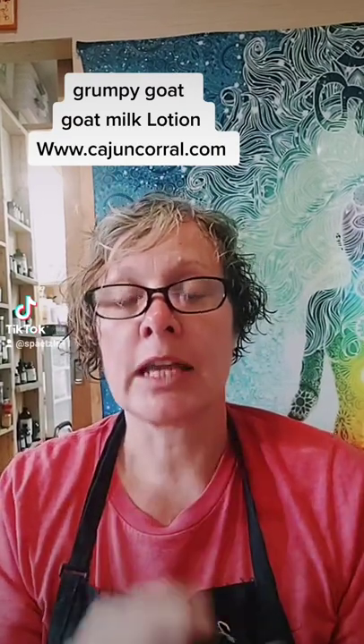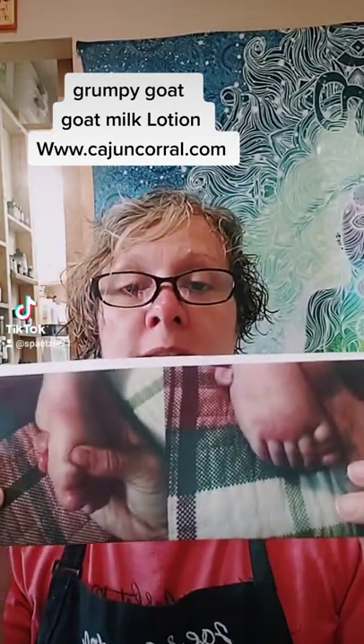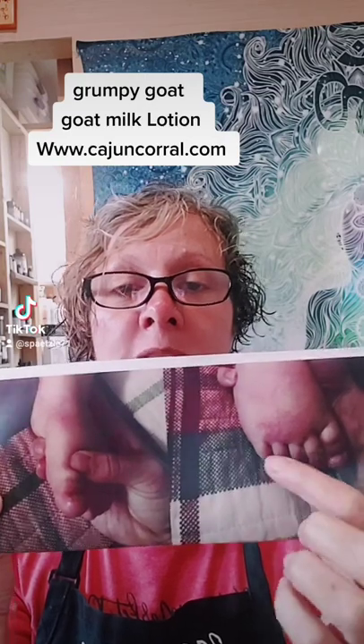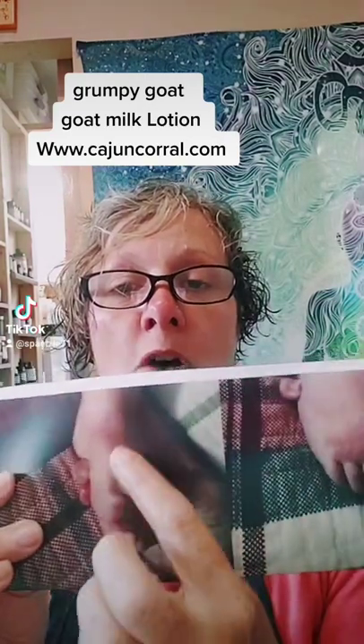This one primarily gets used for eczema because it is non-alcoholic, so it won't burn, but it really moisturizes and heals. This is a photo of a little 18-month-old — a customer of ours sent that in. You can see the little eczema spots right here on the little footsies.